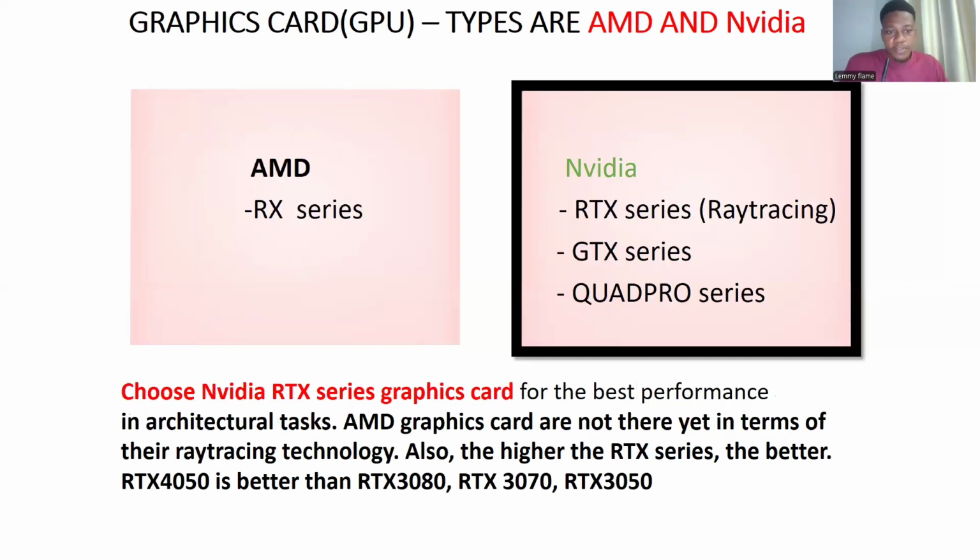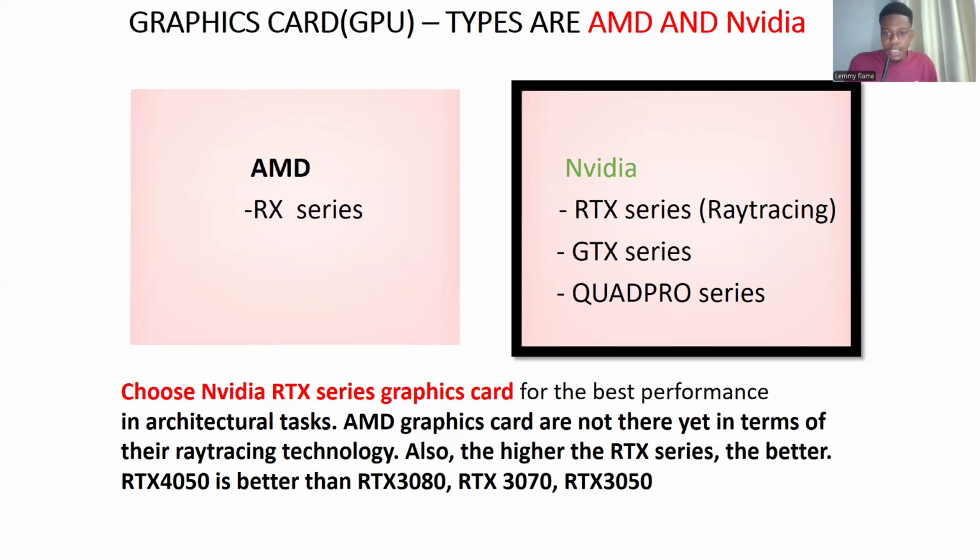So, graphics card. The other graphics card that escaped me was AMD. In AMD, we have the RX series. But for NVIDIA, we have the RTX series, the GTX series, and the Quadro Pro series. The highest of the series in NVIDIA is the RTX series. Some people also go for the GTX series, but it is quite low. Yes, you'll be able to perform tasks, but you would have certain limitations with very advanced software, especially visualization software that requires a lot of the graphics card.